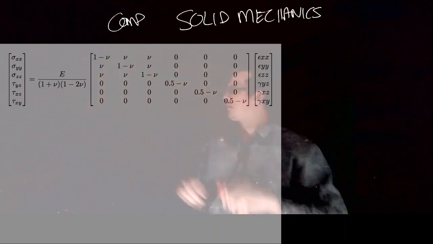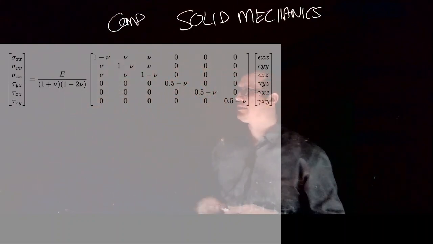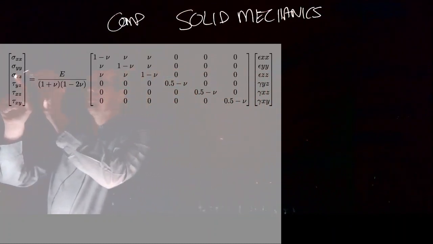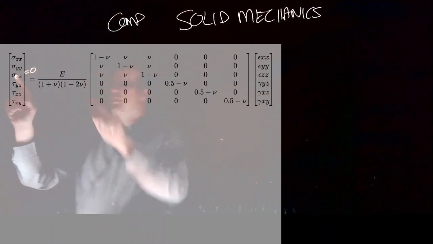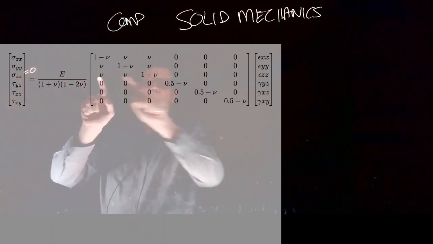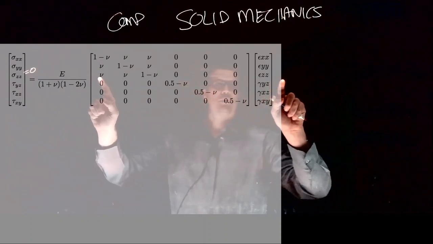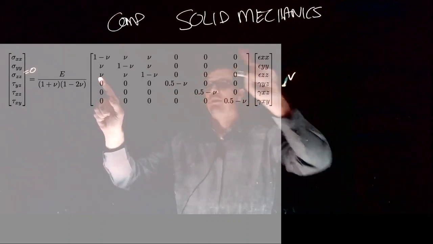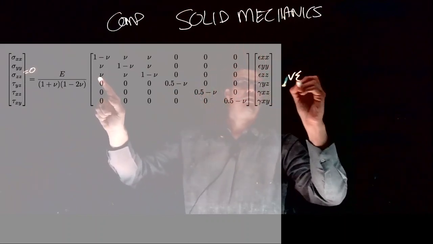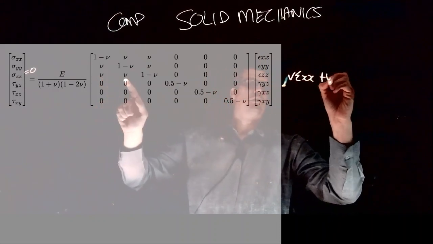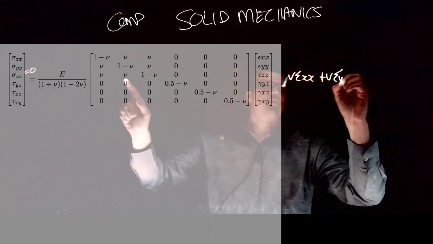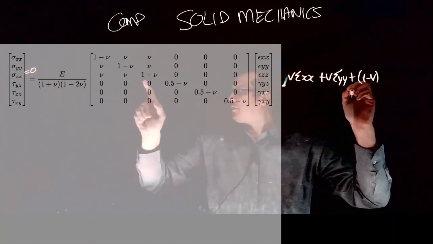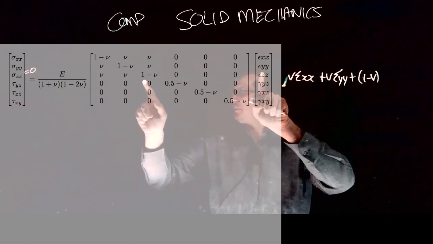Let's look at our full three-dimensional constitutive relation matrix, and let's see what the implication is. First off, let me just find my component. This is the component that will be 0. So this whole equation that I've got here, I can now multiply out and say that it's going to be equal to 0. So this Poisson ratio that I've got here will multiply with epsilon xx. The next Poisson ratio will multiply with epsilon yy. And then I've got the 1 minus Poisson ratio, which will multiply with epsilon zz.